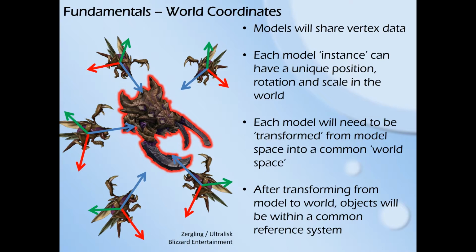Now, each model itself gets its own local coordinate system, and it is then described in world coordinates when we put them all together in a single space. And what happens there? Well, if you take a look here, each of those little models, each of those zerglings, are coming to fight this big old guy over there, this ultralisk. And you'll notice each of them have their own forward direction. They have their own idea of what forward means. And this is going to become important later on as we dive into coding our characters and making sure they move in the right direction.